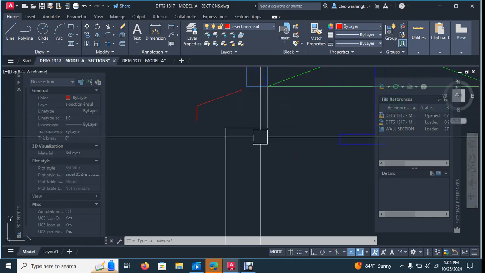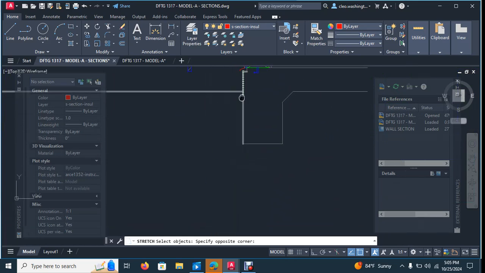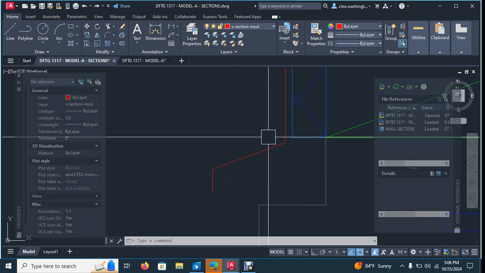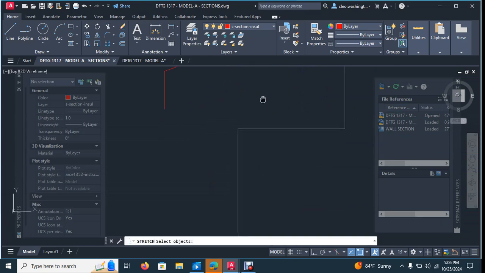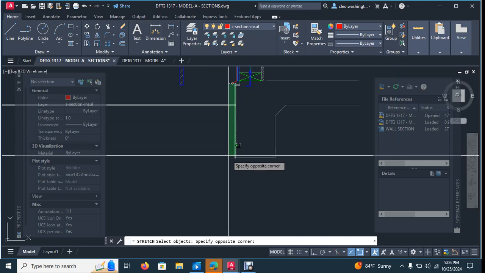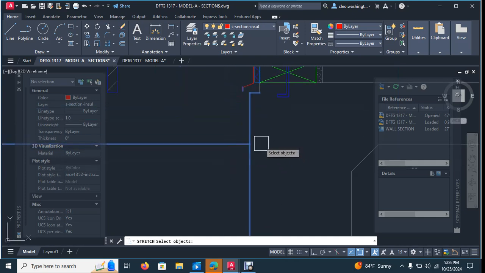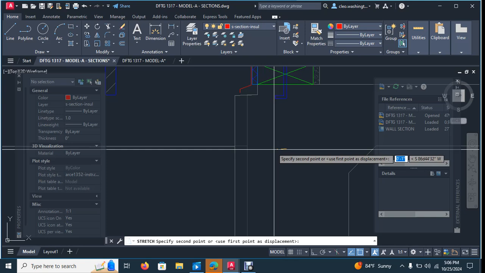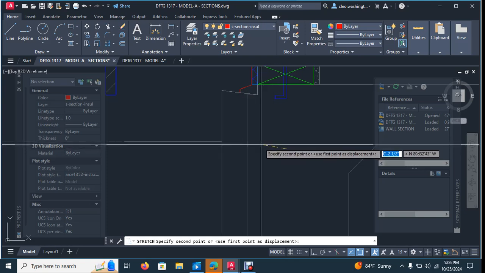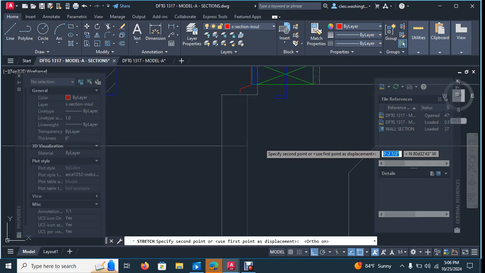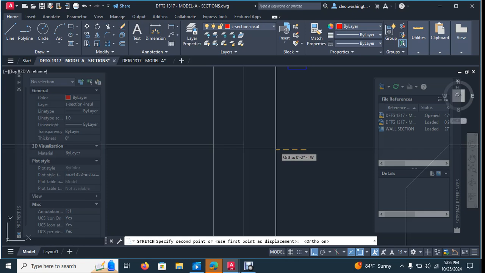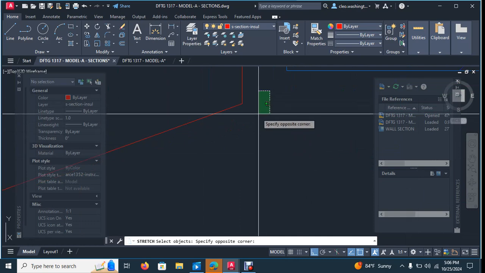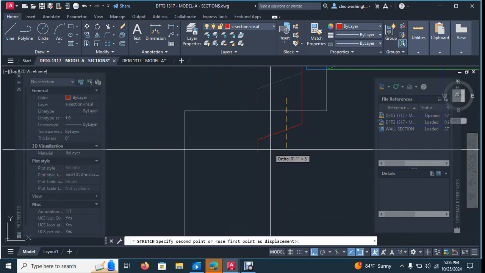So this guy's going to stretch out some, right? Let's see, stretch. Let's stretch it out some until we actually determine how far we need it to be. So to stretch, use the stretch command. Unselect this guy. Stretch it out some. And you want to make sure your ortho is on. Okay. Let's go ahead and stretch this down some. Just stretch it past this, because right now we need to know.